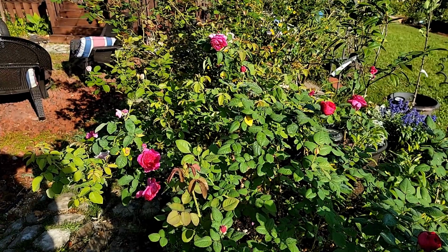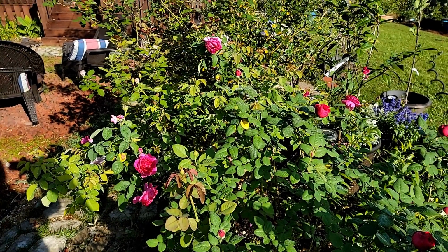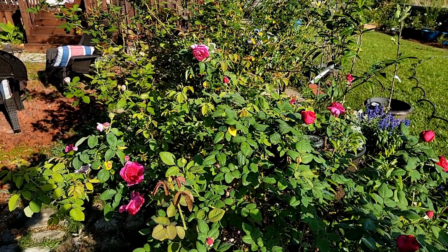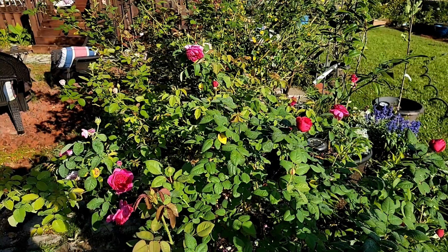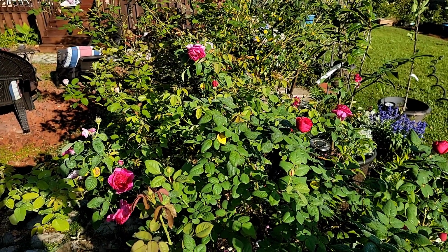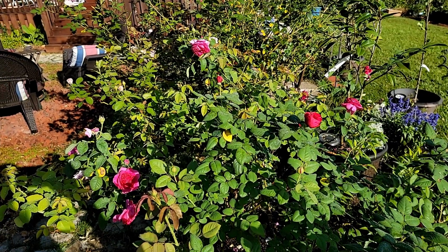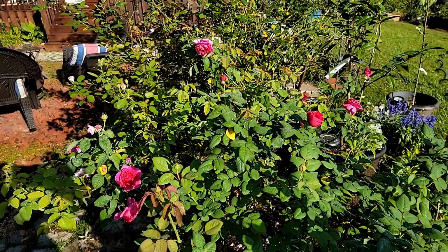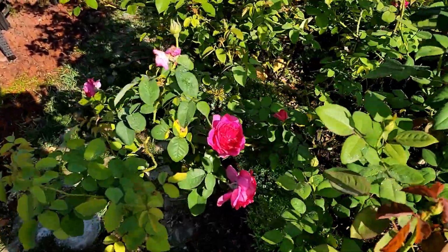My Dark Lady, the Dark Lady from David Austin, is having the second flush since spring, and I think it's absolutely gorgeous. Probably even more beautiful than my spring flush. So I want to show that to y'all, why this one is a really great dark pink rose for the South. So just check this out.